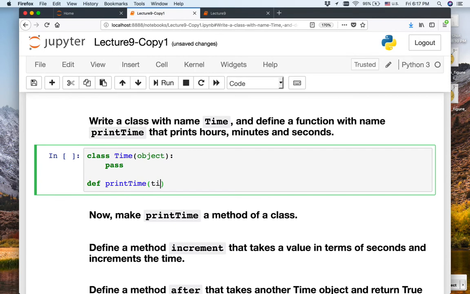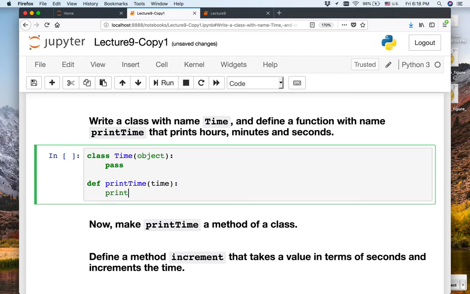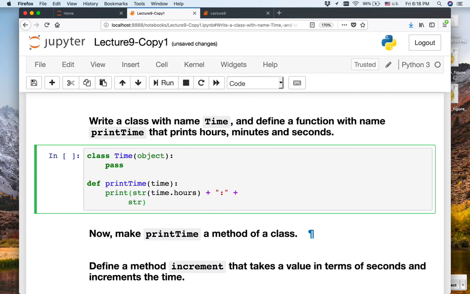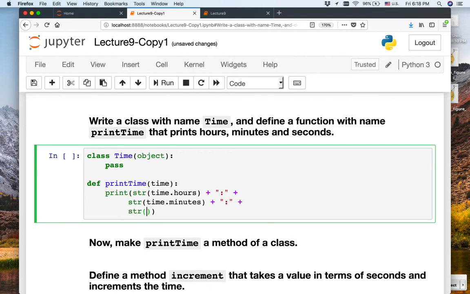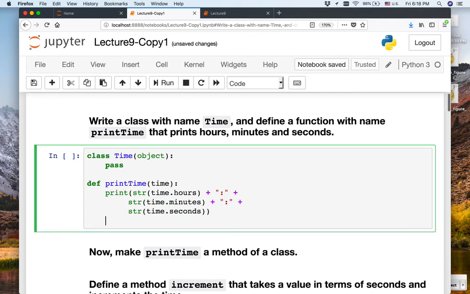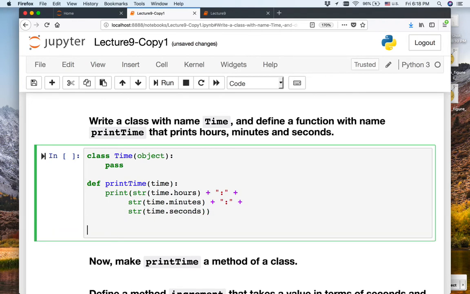And then let's say it takes object time and then prints, let's say, string time hours plus, let's put this colon, and then string time minutes plus, let's add colon and then also seconds.